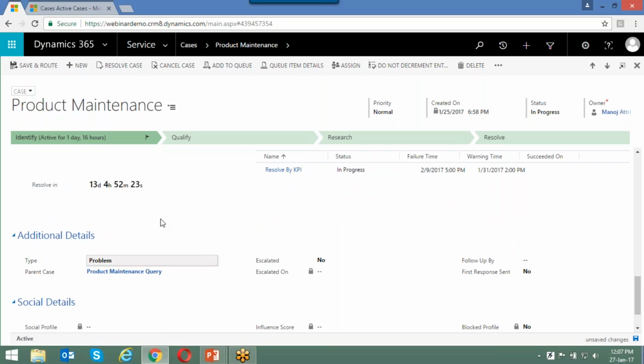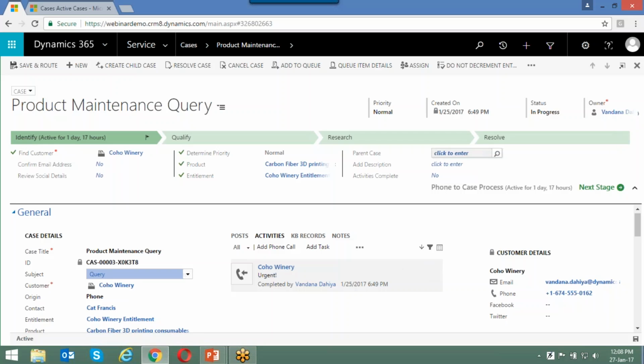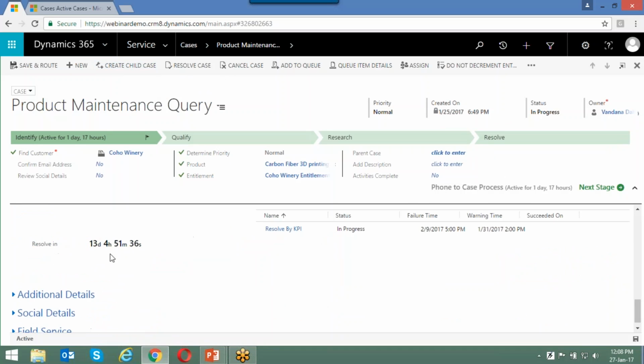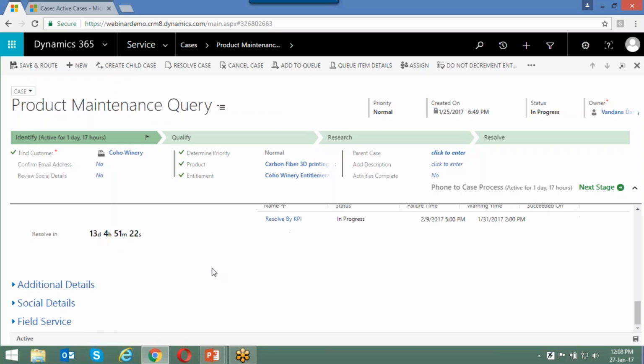So this is a child case, as we can see, and how do we identify the child case within itself. I can have multiple child cases created within one parent case. So there can be one parent case and multiple child cases within it. This particular case's SLA time may be different from the child cases. That is how the definition of SLA on different cases can be defined. So I'll go back to the child case also.